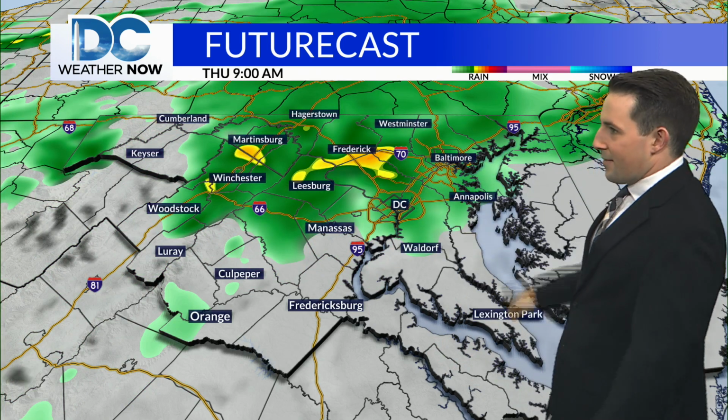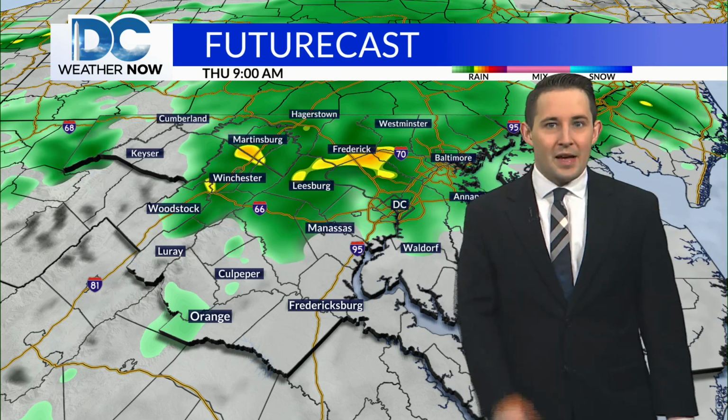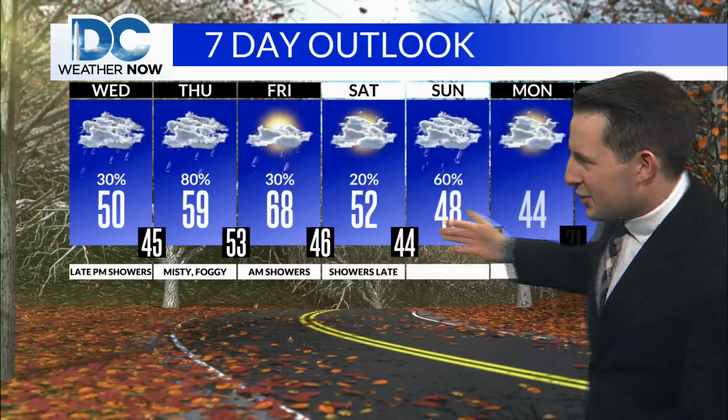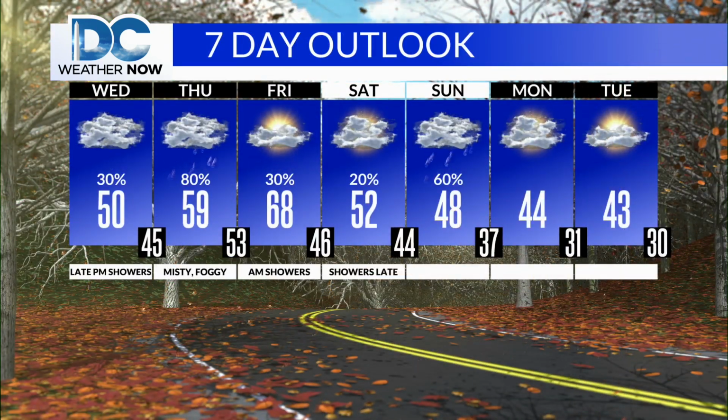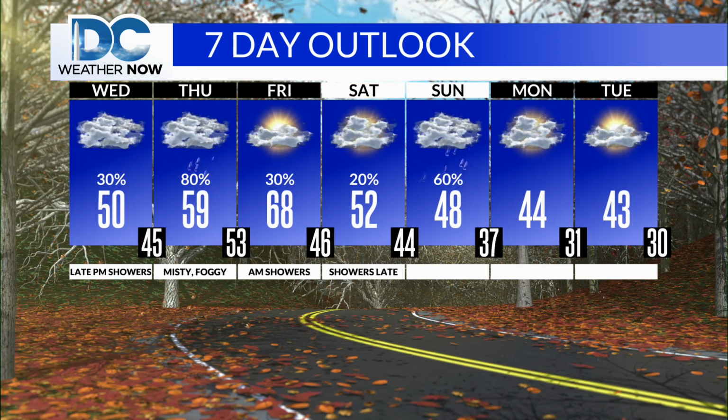Notice here 9 a.m. decent amount of rain coming down for your commuters out there. So, hey, just be aware. It's not going to be any intense or heavy rain, but it's certainly enough to make things just a little bit tricky. We'll see that rain exit on Friday as temperatures peak, and then like I was mentioning, as we cool down, there will be additional rain chances late Saturday into Sunday.